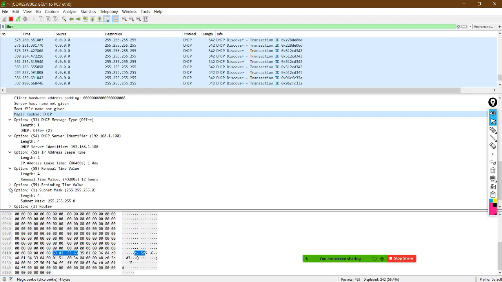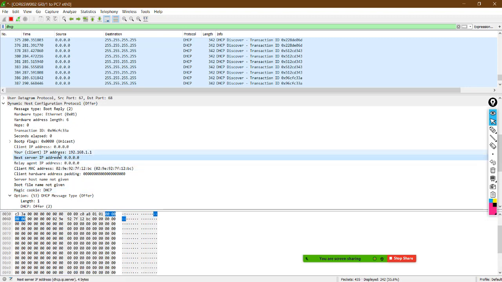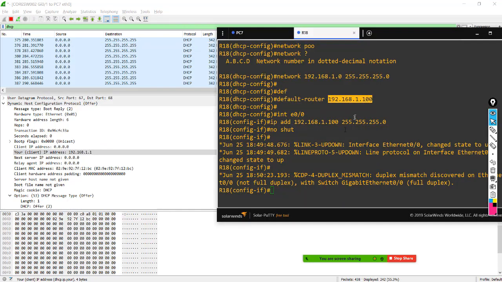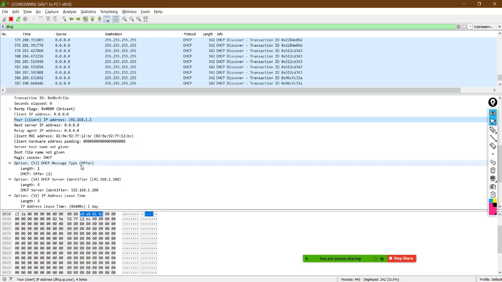So you can see what different parameters are being sent. Okay, so it's gonna give the IP address of 192.168.1.2. Okay, but my client still doesn't have it. Now basically it will have it because all 4 steps are completed, but you can see it from the point of view of packets.